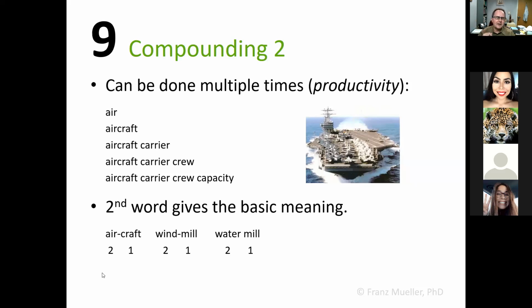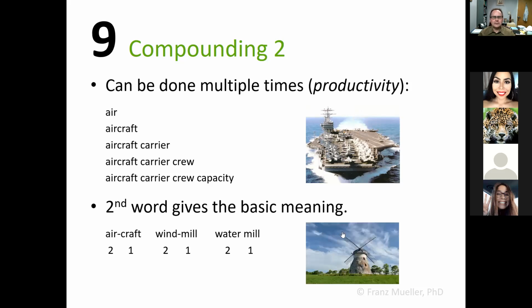So I write number 1 under there. And then number 2, air modifies or changes that meaning to a more specific thing, an aircraft rather than a watercraft. Similarly, a windmill is a kind of mill. So I'll write number 1 under the basic unit, the basic category, and then wind is one way to drive a mill and water is another way to drive a mill. So we've got windmill and watermill made according to the same recipe. So we represent the formation of these words using numbers like that. And that's actually something we will practice later on when we talk about morphology, the structure of words. So there's a picture of a very traditional windmill over here. Beautiful.